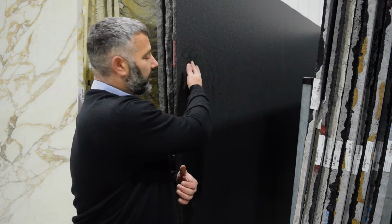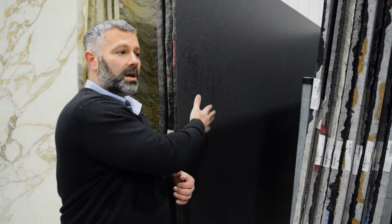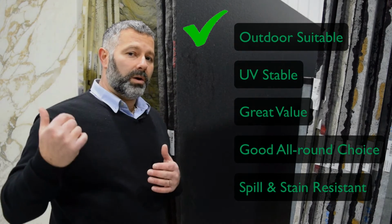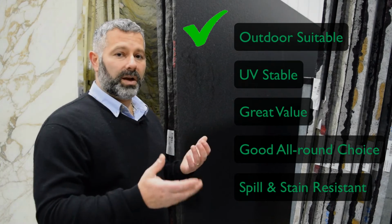We just featured the marble. A piece like that can be several £1,000s. It's quite a luxury item. Here's an example of a granite from Zimbabwe. We've got a flamed and brushed finish on the surface. A lot more affordable, still expensive, but a lot more affordable than a one-off marble piece due to its availability.